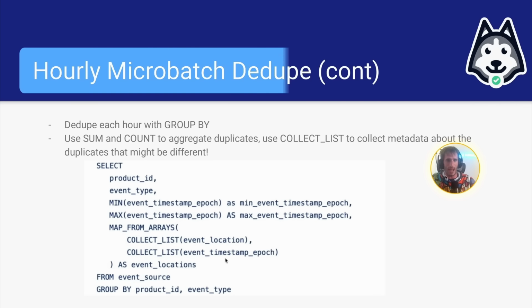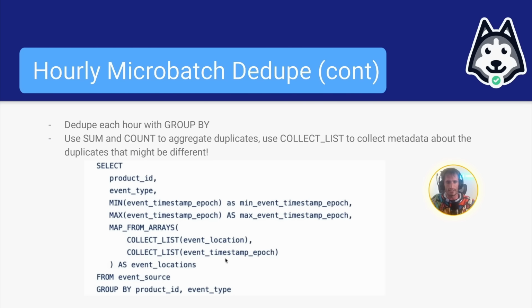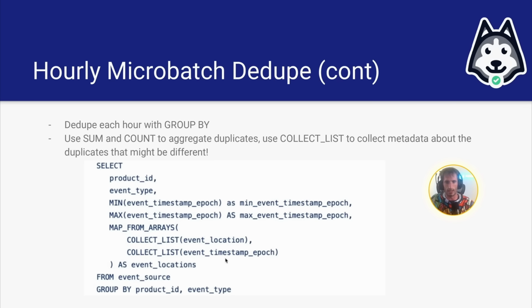The first step in hourly microbatch dedupe is you get all the data for a specific hour, and then you aggregate down. So in this case, you would have your product ID, event type, and this would be for a given hour. For 1 hour, you collect all of the data for that hour first, and you do that for every hour, all the way from hour 0 to hour 23. You just get all of them together and you group them, and that's the first step. What this group by does is it eliminates duplicates within an hour. So within the hour, after this group by, all the duplicates are eliminated.